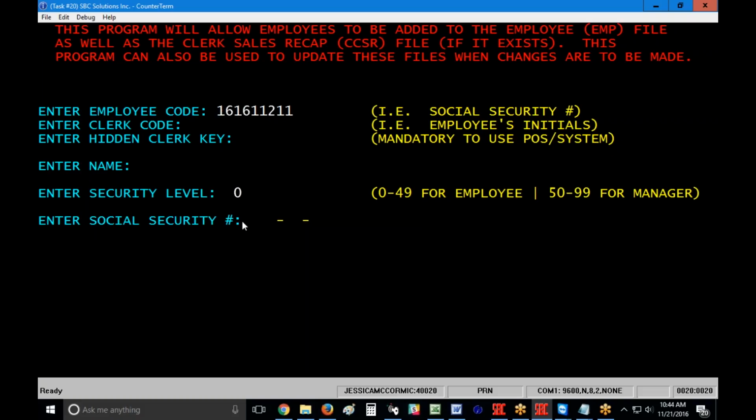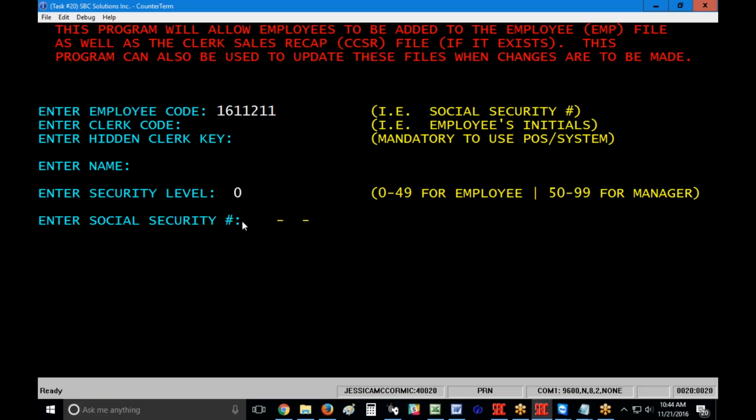So 16, 11, 21, 1, and then you would be able to go all the way to 999. As I said, this number really doesn't mean anything to anybody, and it's not really going to be used anywhere, so it's simply a sequence number for this particular file. This next information is the more important information.